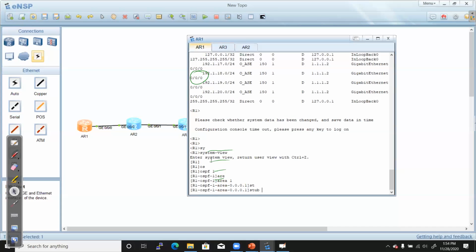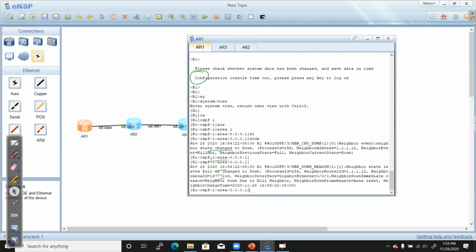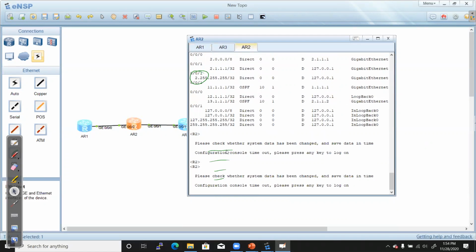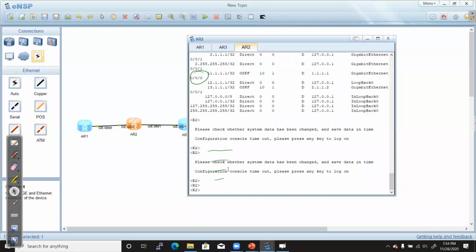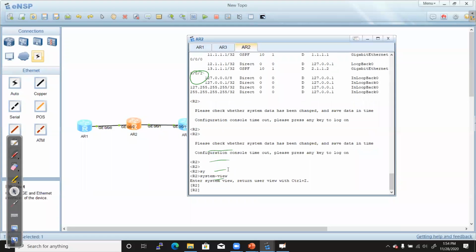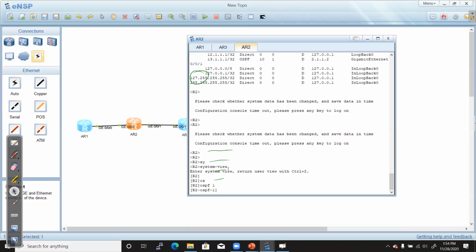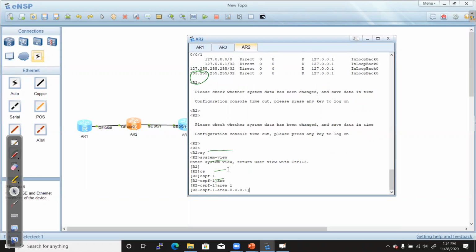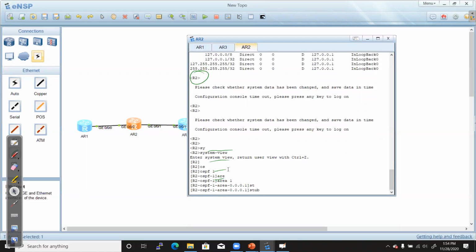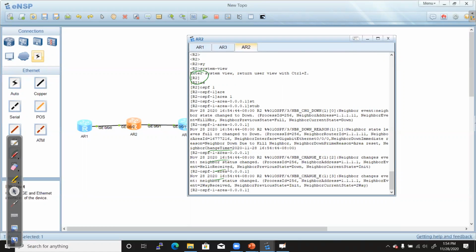And that's it. Just hit enter. And you need to give the same command on R2. The configuration is required on both sides because right now we have 2 routers in area 1. So go to system view, jump into the OSPF process, enter area 1 and make it stub. And that's it.